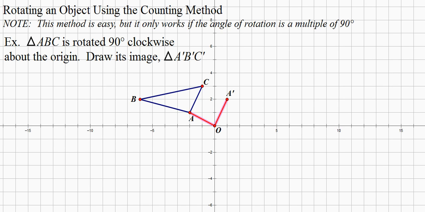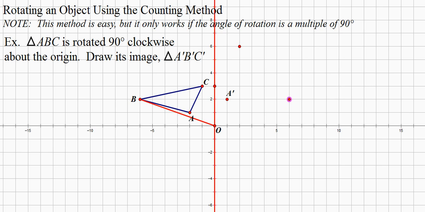Okay, now I'm going to do this counting trick with B. So if I draw a line from B to O, and then I count, how do I get from B to O going up, down, left, right? To get from B to O, it looks like I go down by 2 and over by 1, 2, 3, 4, 5, 6. So the numbers here are 2 and 6. And again, there's only two ways that you can do those numbers over in this area. I can go 2 and then 6, or I could go 6 and 2.